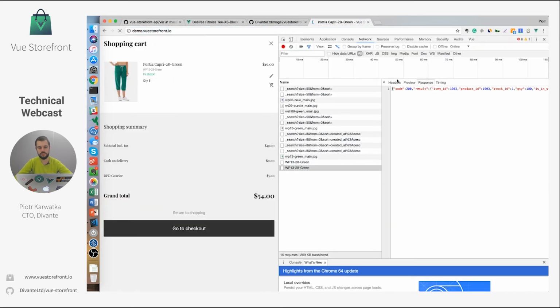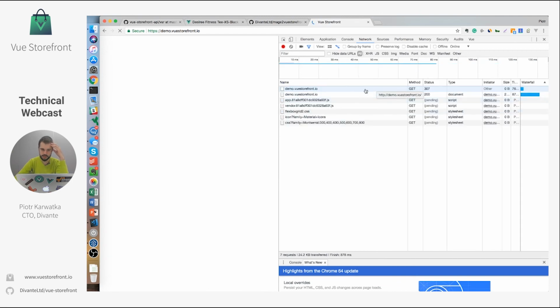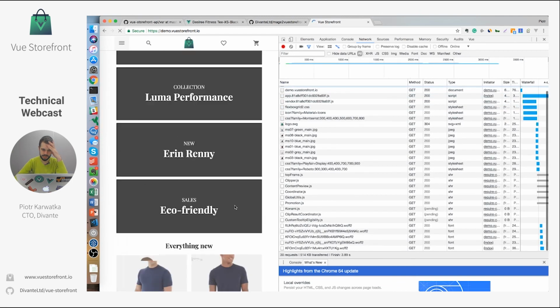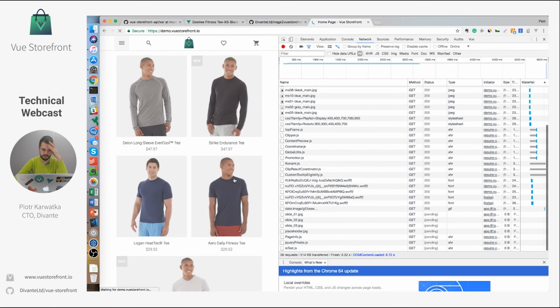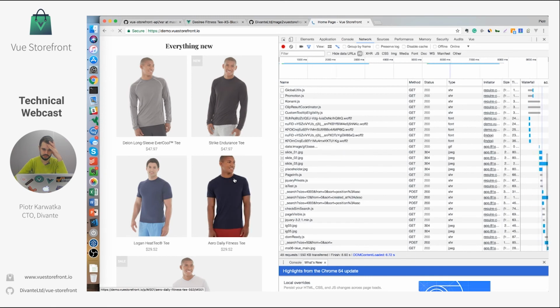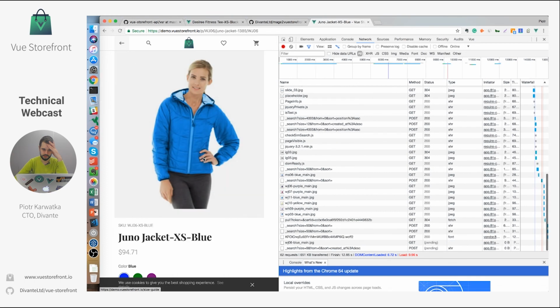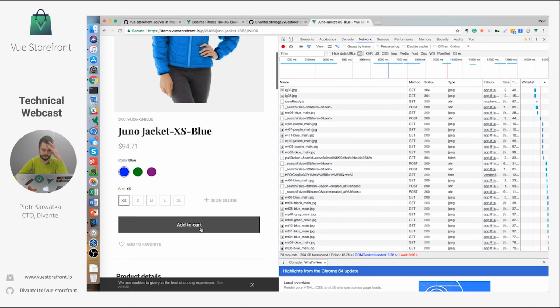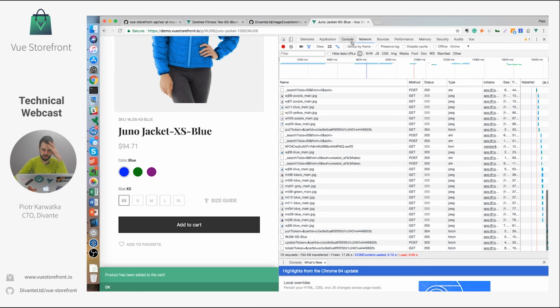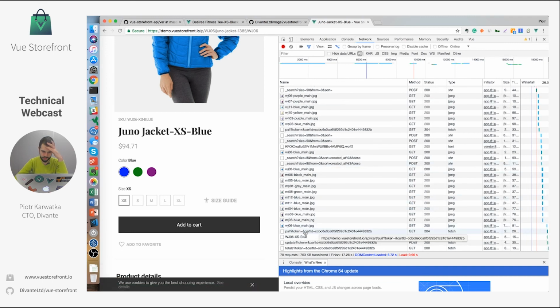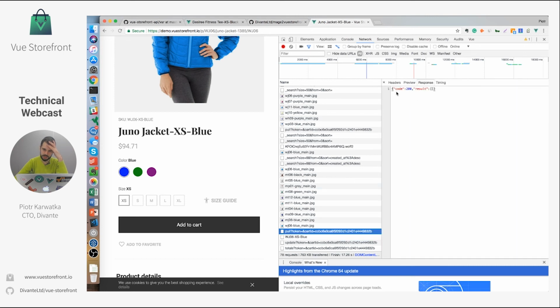So if you go to the demo Vue Storefront.io and add something to the cart, for example this product, you may observe that we are executing some more requests, like we are pulling out the server-side cart. So this is the server-side cart from Magento.